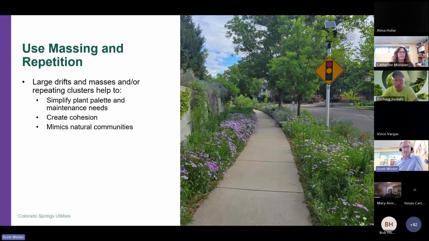It doesn't end up looking as good as it would if there was a plan where many of those plants were used, or if those are the right plants for the site, obviously. But those masses really are what make a huge difference in the overall visual success of the landscape. And so I try to avoid buying the 1 or 2 or 3 plants at the garden center. I know I'm as guilty of it as anyone else when I see a plant I like, but you can have a few of those in the landscape. In general, the masses are what's going to lead to more visual success over time.